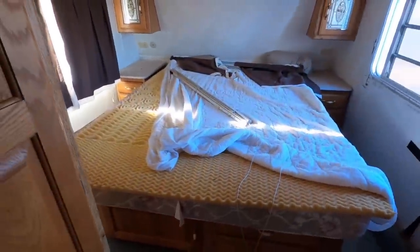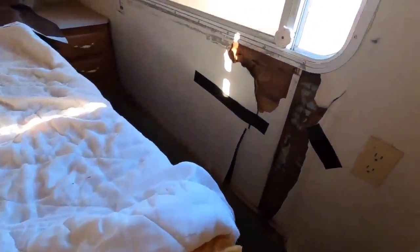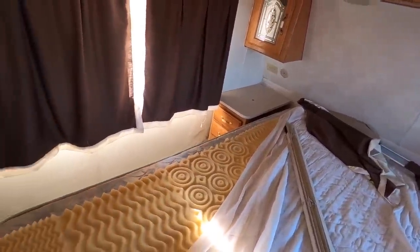There's a nice, decent-size bed back here. But wait — look at this broken-up wood. This is all just destroyed, rotting all the way down. Looks like the window on this whole wall has been leaking — you can see where it's warped and rotted. And there's also rotting over by this other window as well. I'm not going to climb over there but there's a lot of warped wood down there.